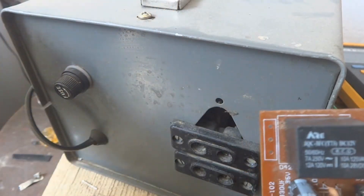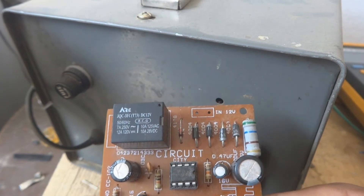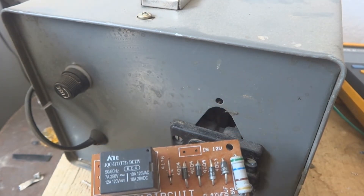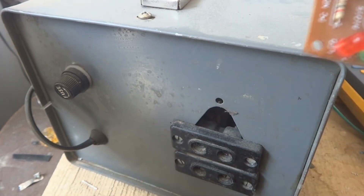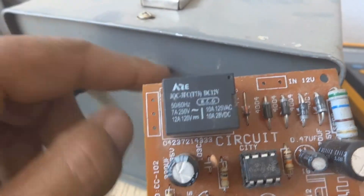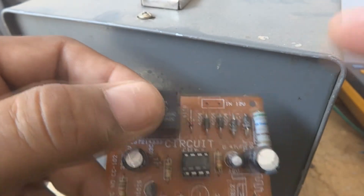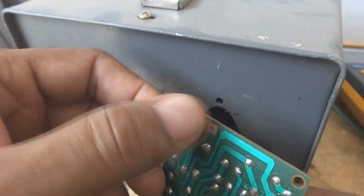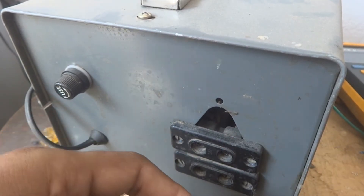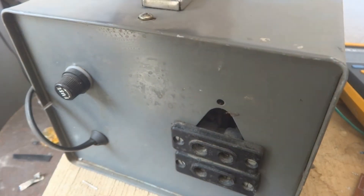This is a small circuit but it gives a big benefit. I made this circuit about 20 years ago and put it in another stabilizer. Now we will connect it to this one, which currently has no delay. I will show each and every detail of how to fix this circuit and will test it in front of you.